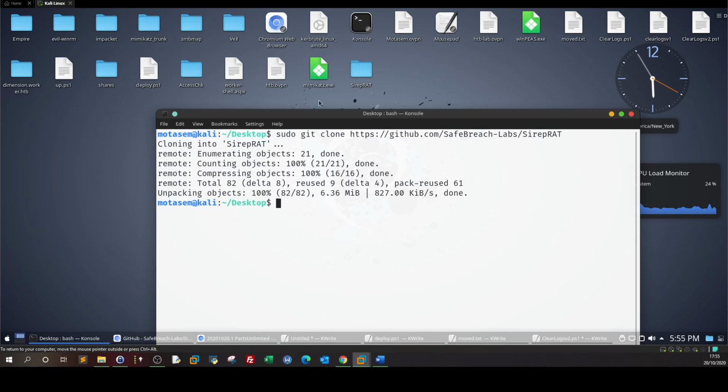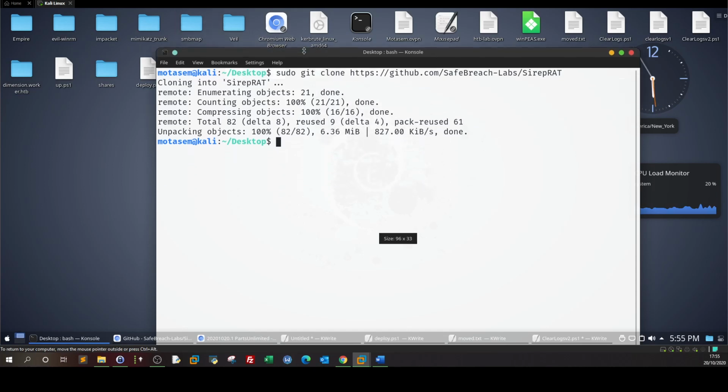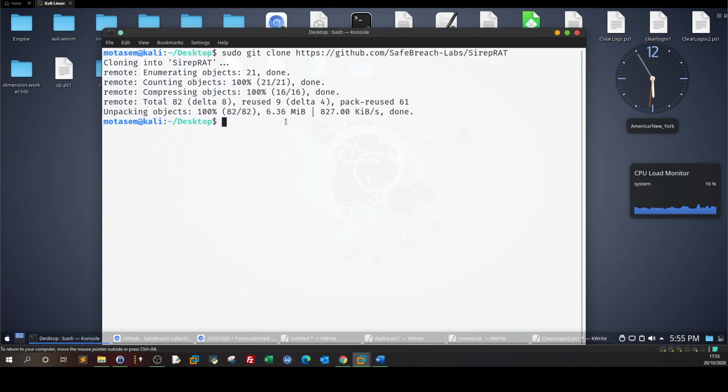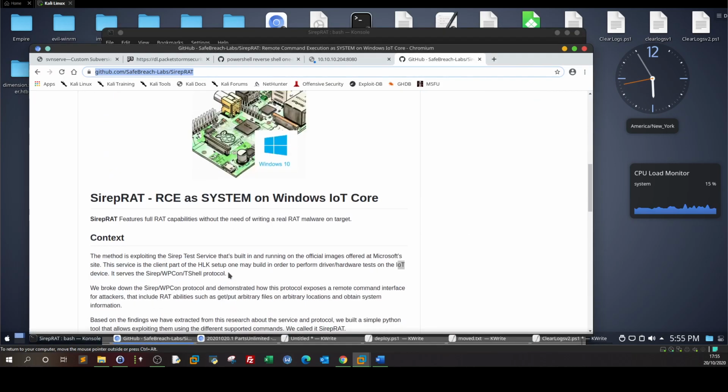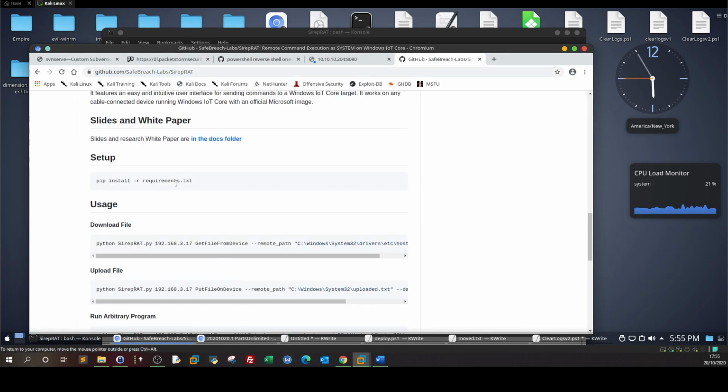All right, so we have this here. Let's go cd. Now the next thing, let's go back and see what is required to work on this, and install the requirements.